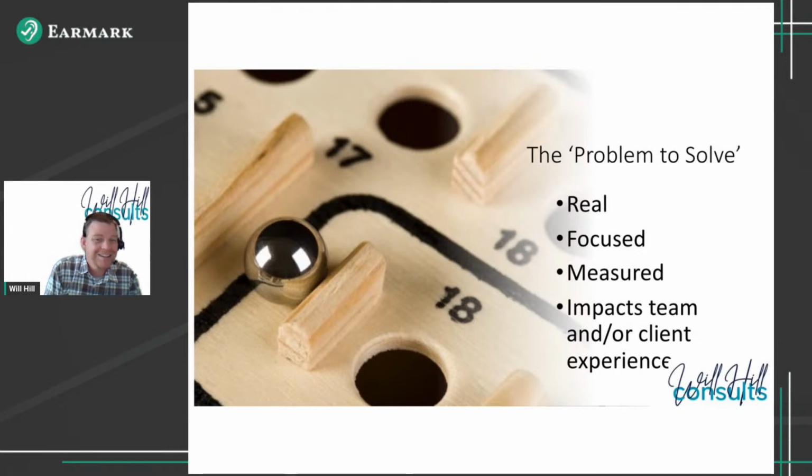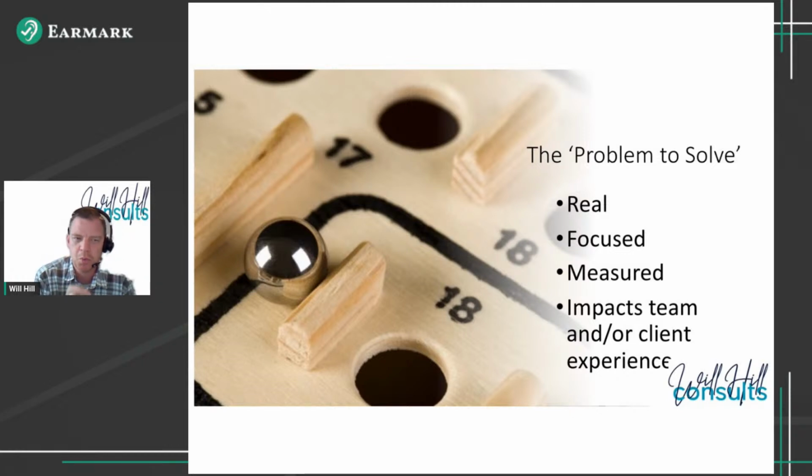And by the time we go and attack it, hopefully a lot of other problems have been solved. It could be that by the time we go to attack this problem, solving other issues that impact the team and the client experience has made your problem actually feel less of an issue. Okay. Again, I'm not here to minimize the fact that it's a struggle or a problem or a challenge for you. I'm just trying to say that we have to prioritize where we spend the time. And I want to prioritize things that impact more than one person and or things that impact the client experience. That's where we're going to get the greatest amount of value out of chasing this problem to solve.